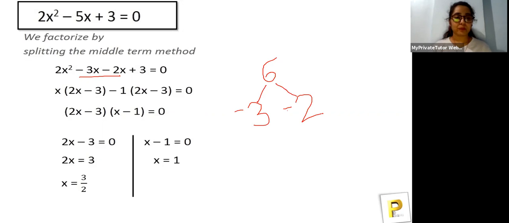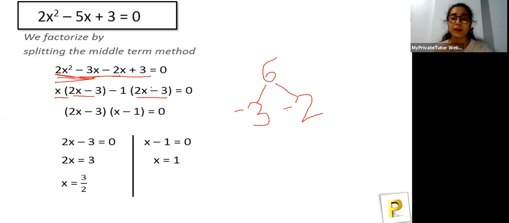Okay. So now taking the common term. In this, what is common? x is common. So we'll take x outside: 2x minus 3. In this, what is common? 1 is common. So we'll take minus 1 out. We'll take y minus 1 outside. Then we'll write the 2x minus 3. So these two brackets are the same. That means you're going great.